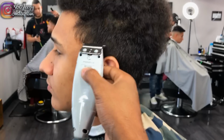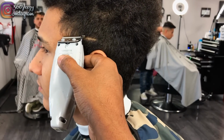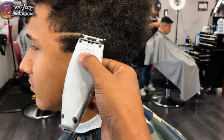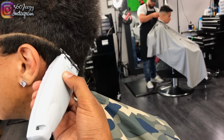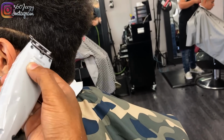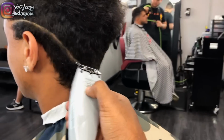As you can see, I closed the drawer with one hand. It's difficult, okay? Now I'm gonna set in my first line. I'm gonna set it in as a drop fade because my client obviously wants a drop fade. So I'm dropping it in the back with one hand. I'm gonna let you see what I'm doing, and I'm gonna play it in regular mode. Then I'm gonna speed it up later on when it gets difficult.